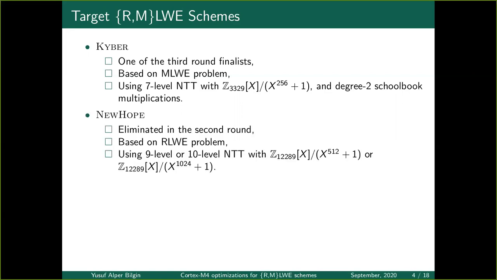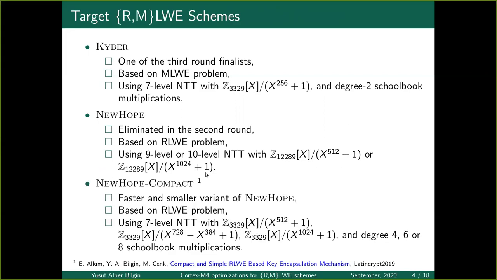The second scheme is NIMHOPE. It was a promising candidate but was eliminated in the second round. Its security is based on the ring learning with error problem, and it utilizes nine or ten level full NTT with corresponding rings. The last scheme is NIMHOPE Compact, a faster and smaller variant of NIMHOPE presented at LatinCrypt in 2019. Its security is also based on ring learning with error, and it uses a seven-level NTT with three different rings. As these rings do not fully split, at the end we have degree four, six, or eight polynomials, so we use schoolbook multiplications for these small polynomials.